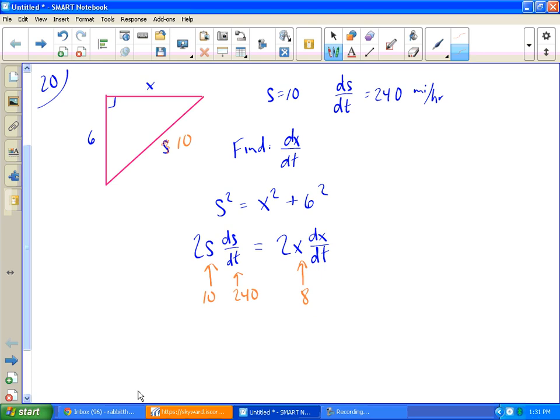What's your label going to be if it's asking for the speed of the airplane? Miles per hour. So go ahead and find what you get there, and your label is going to be miles per hour. You need to label your answers, okay? 18 and 20 are pretty close to the same. Yep.